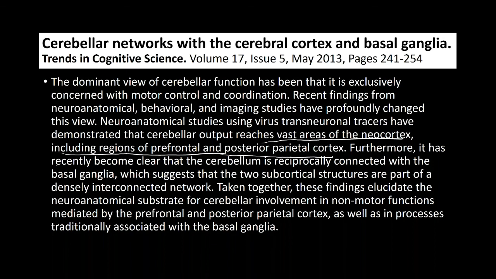Furthermore, it has recently become clear that the cerebellum is reciprocally connected with the basal ganglia, which suggests that the two subcortical structures, under the cortex, are part of a densely interconnected network. Taken together, these findings elucidate the neuroanatomical substrate for cerebellar involvement in non-motor functions mediated by prefrontal and posterior parietal cortex, as well as in the process of cognition associated with the basal ganglia.